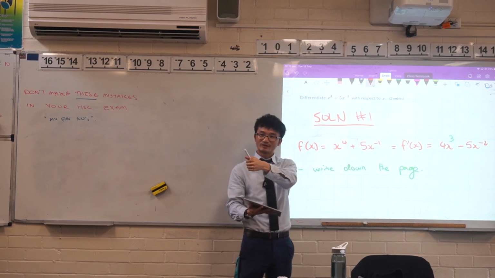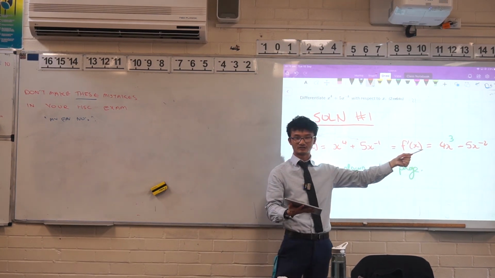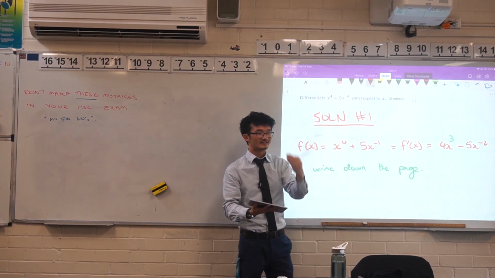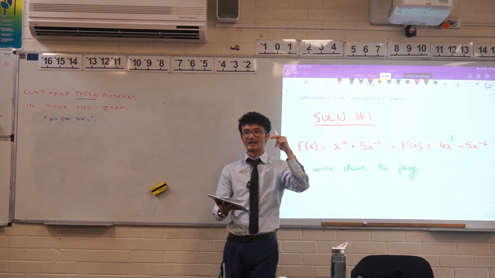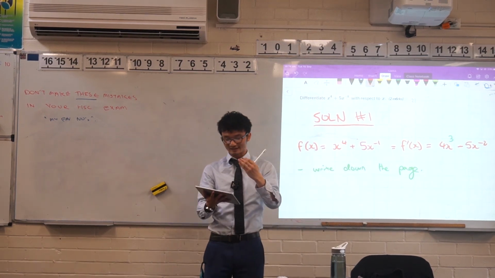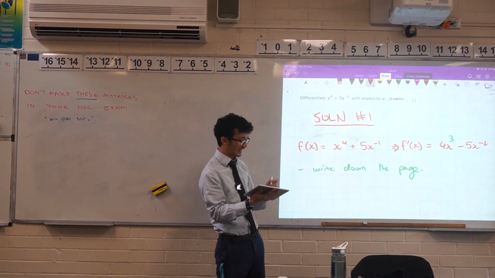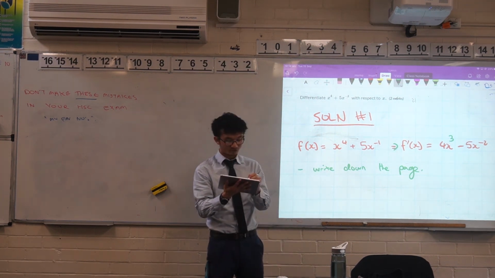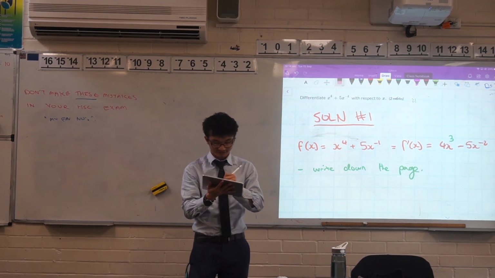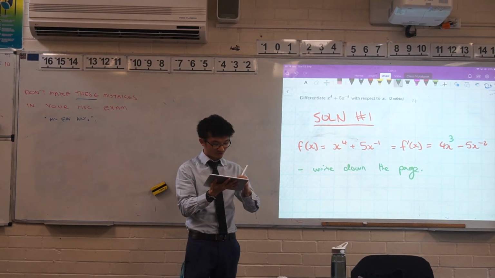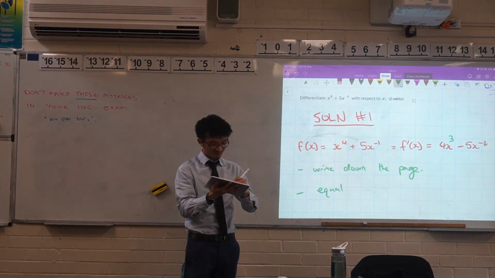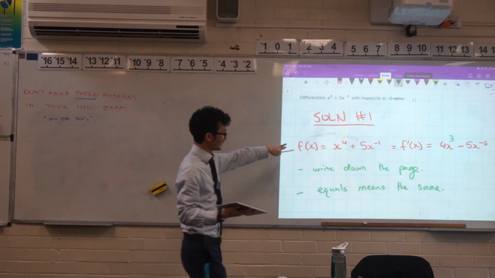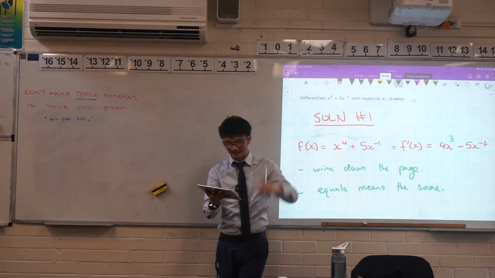The other issue is what Harry picked up on as well. It wasn't just that they're writing across the page that's wrong, right? It's that this is not actually equal to this. And a common mistake that students do with their setting out is they use the equal sign as a next step. Like this is the next thing I'm going to do, which I kind of understand. If you really need to do that, you might want to add an arrow or something like that, but even then that's not good because we're not writing down the page anymore. So really, that's the other issue that's there, right? We need to be making sure that equals means the same. Now that may seem really obvious, yeah, but again, this is something that we commonly see, that they use equals as a next step, yeah.